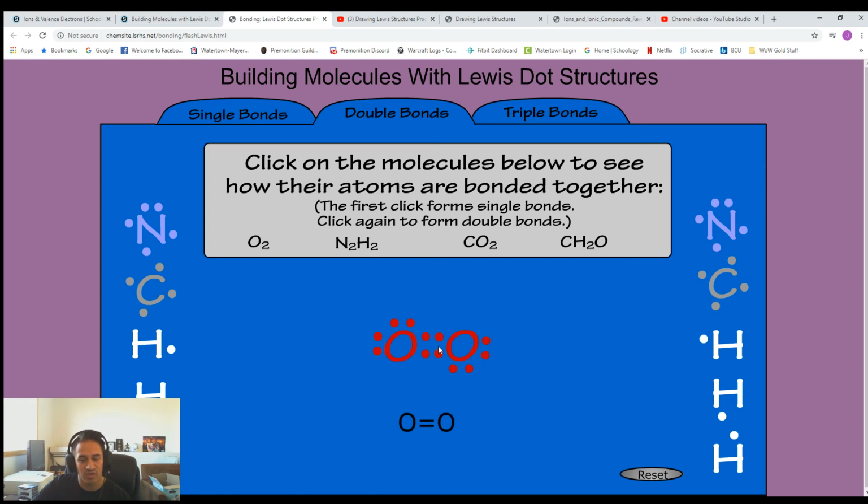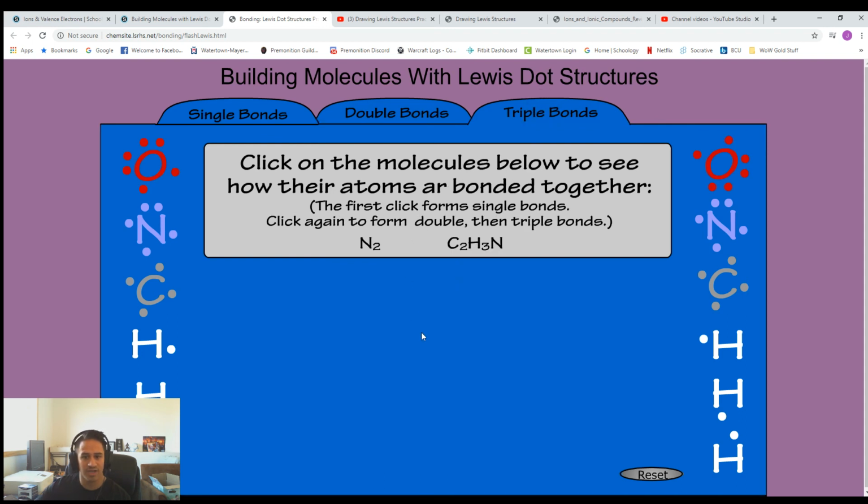And now if we count the total electrons on this oxygen on the right, we have 1, 2, 3, 4, 5, 6, 7, 8. And then the oxygen on the left has 1, 2, 3, 4, 5, 6, 7, 8. So the octet rule has been satisfied. They show here a structural formula where instead of showing the dots as the electrons, they just show the bonding electrons as lines. It's the same thing. So there's a double bond, cool.